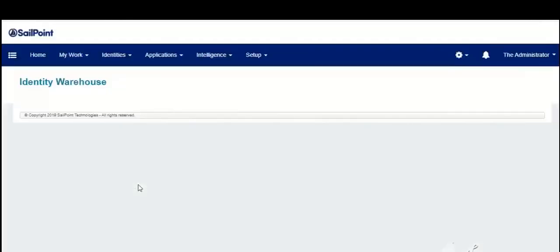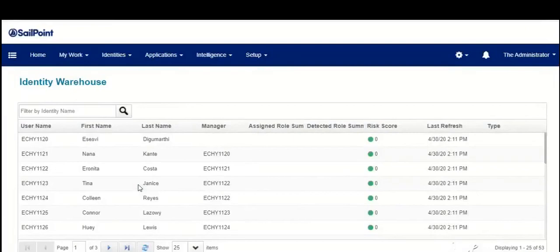So I have taken the QuickBooks flag as false to indicate that the identity doesn't have a QuickBooks account and he is a member of finance department. Now let us look at the Boomi process that we have developed to perform the provisioning from IdentityIQ to QuickBooks.